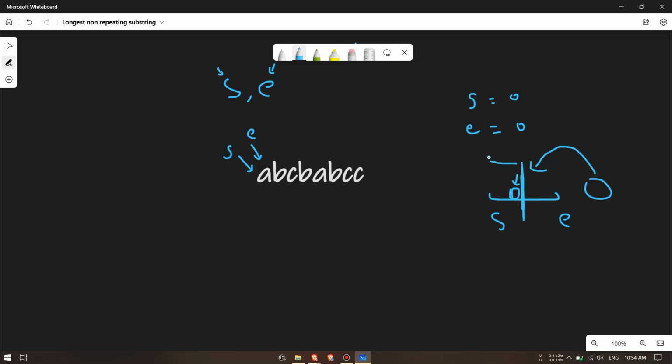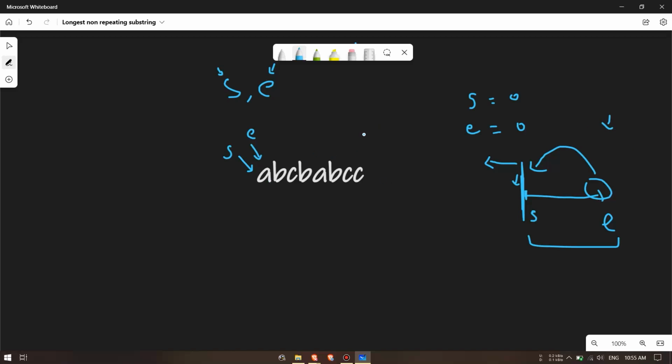This portion will be cut off, so the start will be from here, and the remaining substring will be this part. And e will move to the new character. So every time we iterate, we check whether the new character we are adding is present or not.